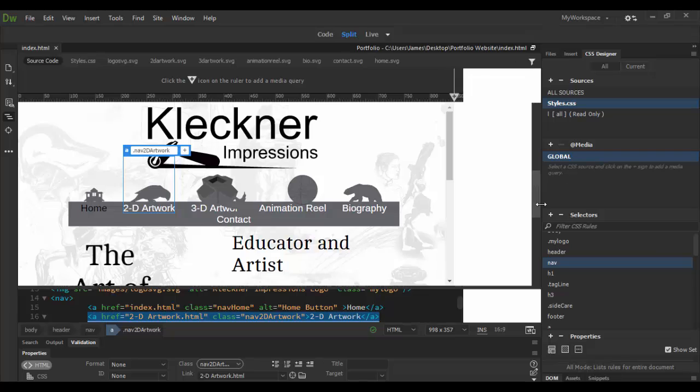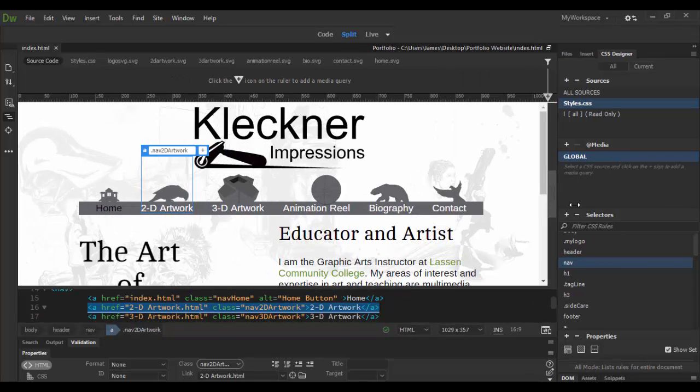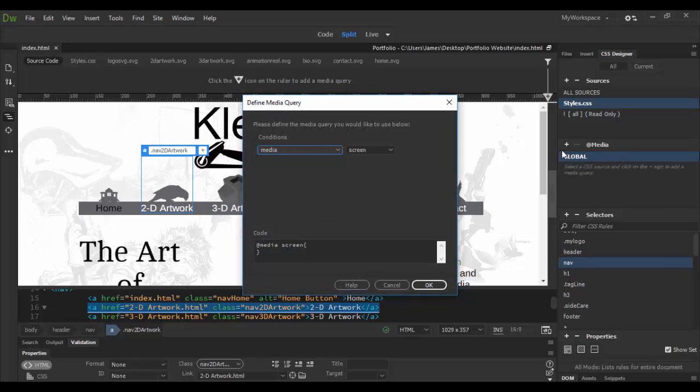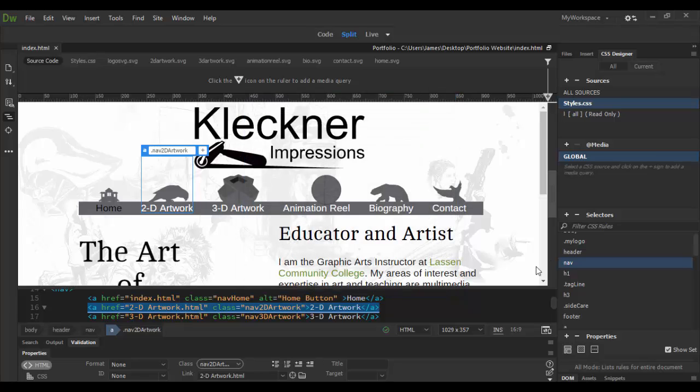I'm going to drag this out a little bit back this way, and what you want to do is grab this gray bar here and drag out till you find a point where you can add a media query. I'm going to show you first the old way of creating media queries, which is to click on the little plus icon here, and then you can determine what kind of media query you want. I'm going to cancel out. I like to use the ruler itself. It's much more interactive and much more visual.